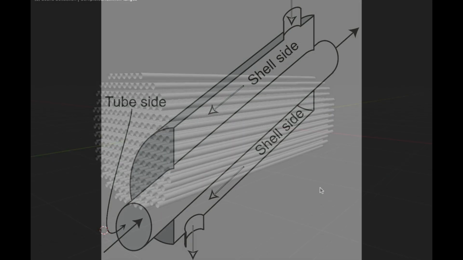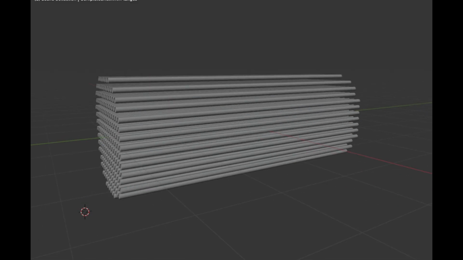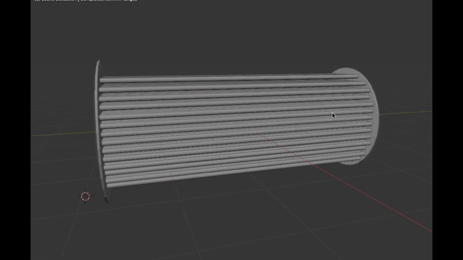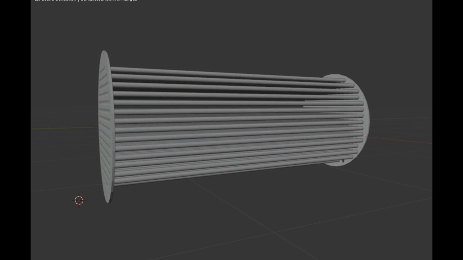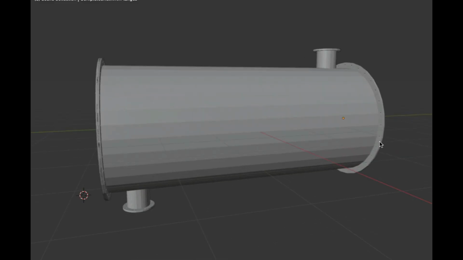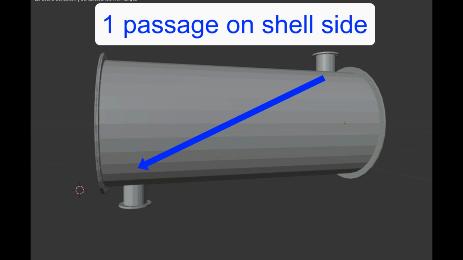Rather than having only one inner tube, a shell and tube heat exchanger typically has a tube bundle consisting of several tubes. At each end, the tubes are welded to metal plates with holes for each tube. These metal plates, together with the outer wall of the tubes and the walls of this outer cylinder, constitute the boundaries for the shell side of the shell and tube heat exchanger. The medium on the shell side enters up here on the right and then flows through the heat exchanger once. We say that there is one passage on the shell side.